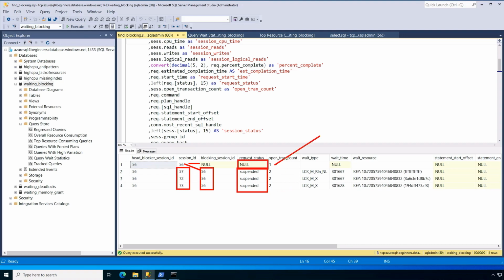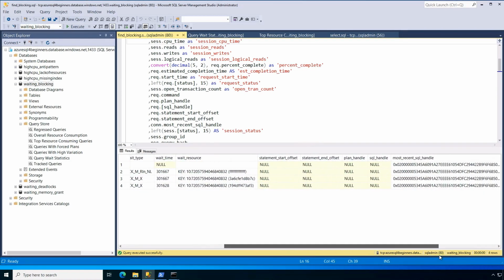So how do we know what it did before? Look here. Number one, we know it has an open tran count. So it started a transaction. It's not running an active query, but we have information that DMVs can tell us more. Here are the key locks that we saw before. This is like in our example I showed you before. We're all waiting on key locks that this transaction is holding open.